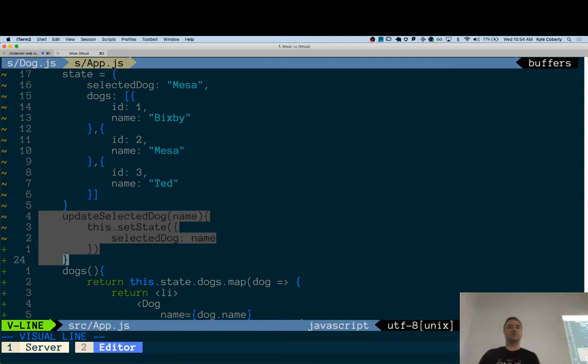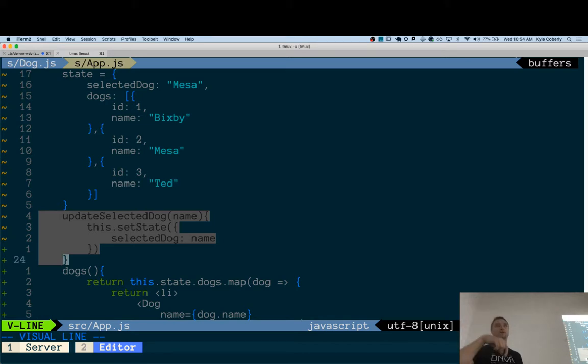And I'm sure Damon talked about this yesterday, probably Stephanie too. I'll tell you, the problem is that the this binding got changed. Anybody know how I fixed that? It's like one of my least favorite things about React right now. Like bind this to the handler.